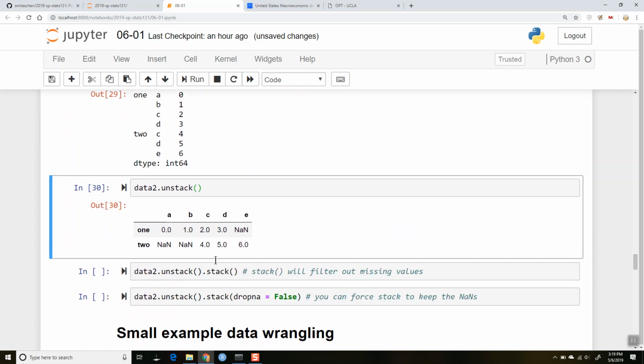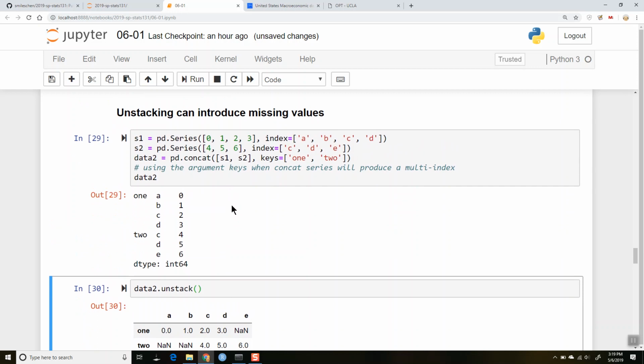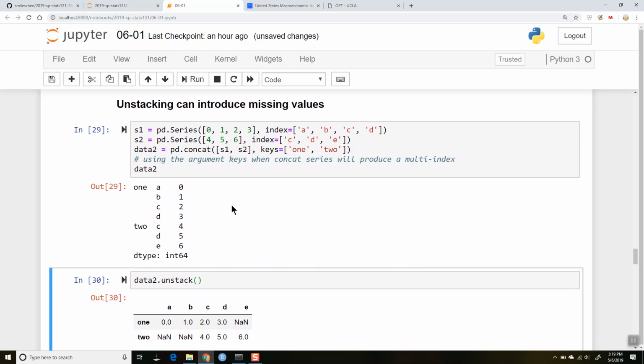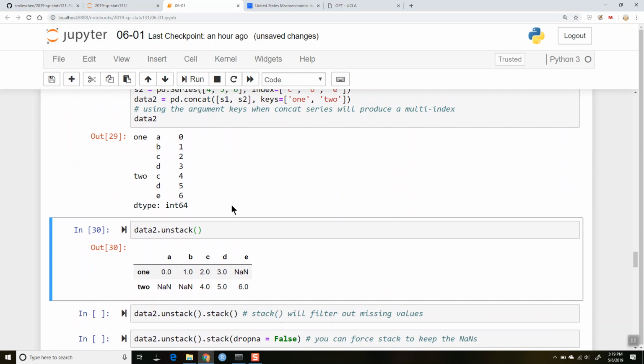So we can see that the 1 has values for A, B, C, D, but not E, and the 2 has values for C, D, and E, but not A and B. That's something that can happen when you unstack, because it's trying to match them accordingly.